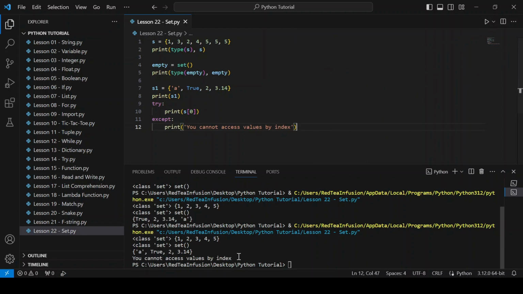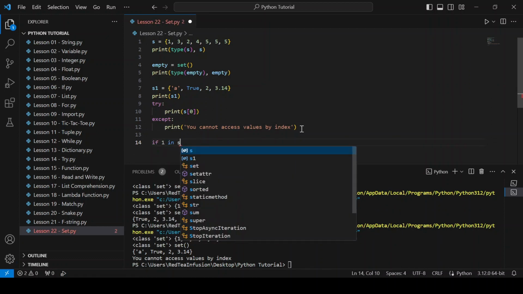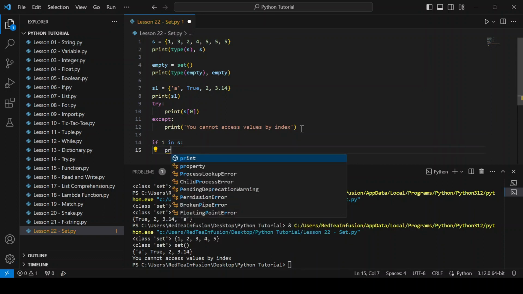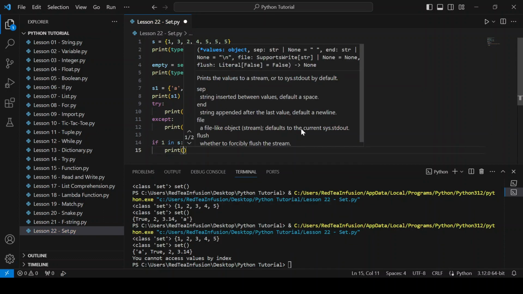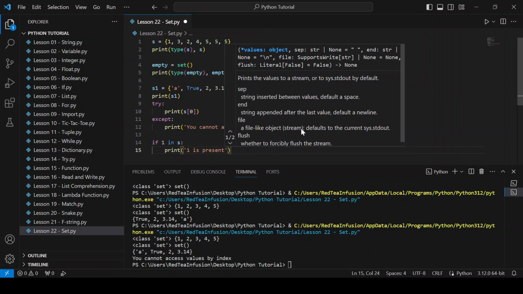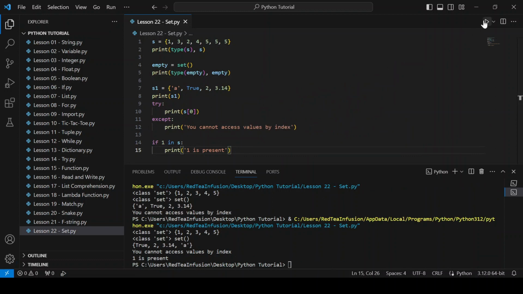As you can see, we can't, but we can check if an element is in the set. Let's try. If 1 in s: print("1 is present") and run. So this is the way to check if an element is in a set.